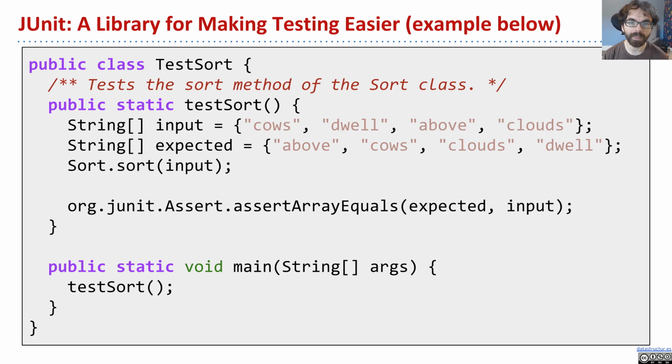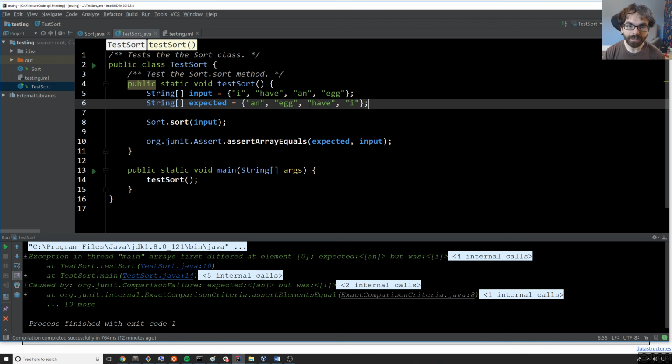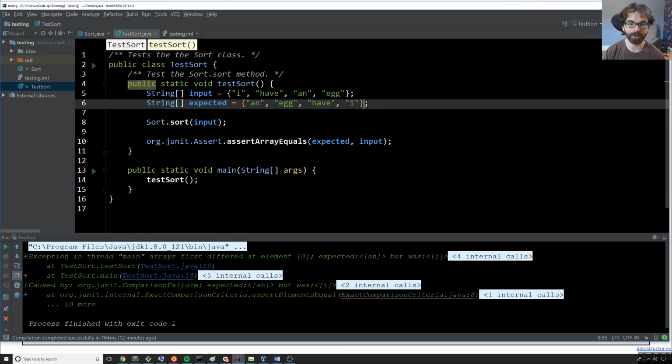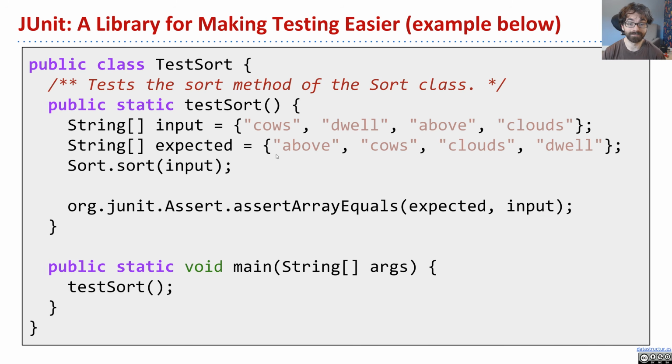We've now written a method that will test our sorting method, and it's not bulletproof. I want to point that out, right? All it does is test a single input, but nonetheless provides us with pretty strong evidence whether our sorting method works or not. You can make it bigger if you want, but it's better than nothing.